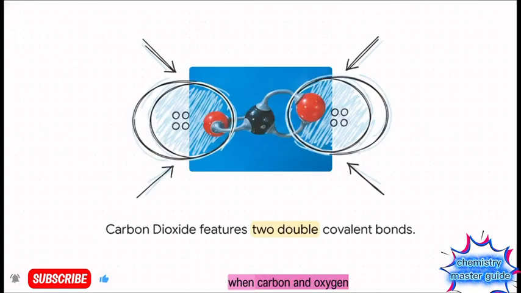It gets really interesting when carbon and oxygen team up to form carbon dioxide, CO2. Carbon needs to share 4 electrons. Oxygen needs to share 2. So the central carbon atom forms a double covalent bond with an oxygen atom on its left and another double covalent bond with an oxygen atom on its right. It creates this beautifully rigid straight line, a completely linear molecule, locked together by 4 shared pairs in total.